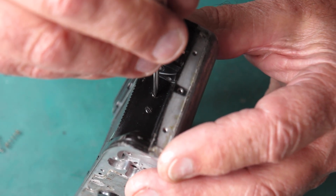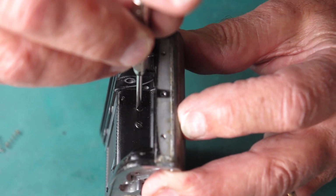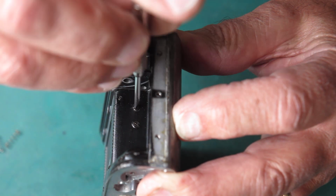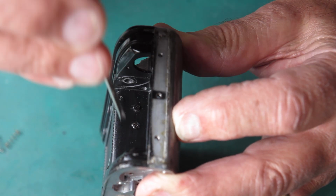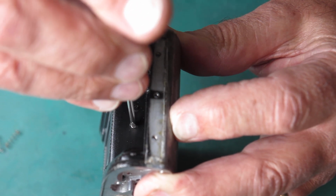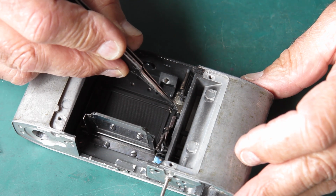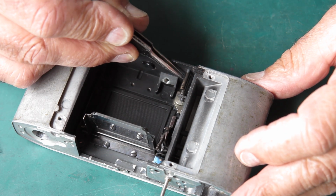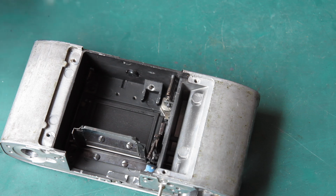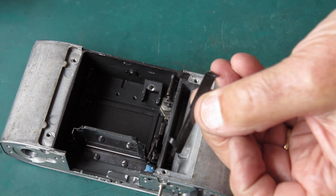Now I'll just run those screws up, but don't tighten them. I'm going to back them off about 1.5 turns. Half, 1, half. Half, 1, half. Now I can get the next rod in place. Right, so take the next spring, which was the odd spring in this case, put that on its post. This is the rod we want.